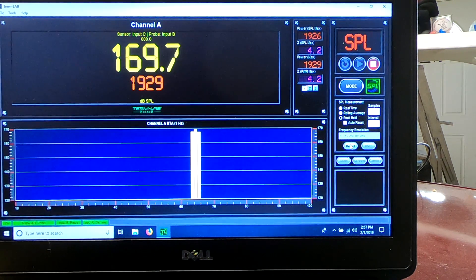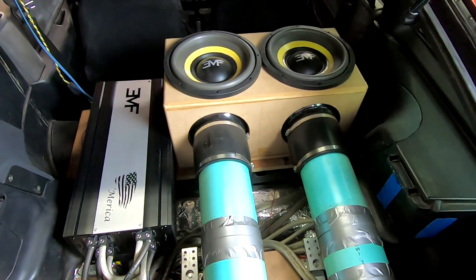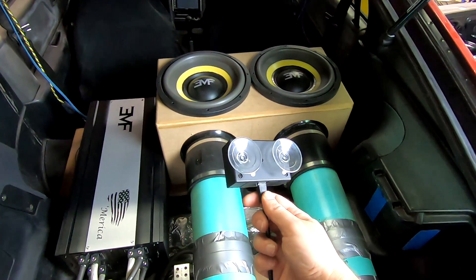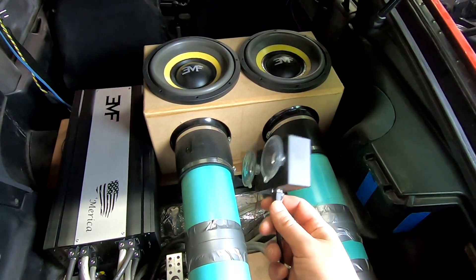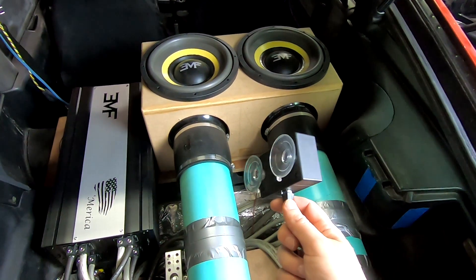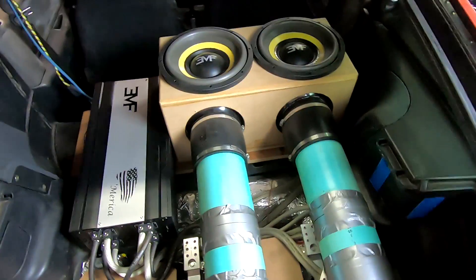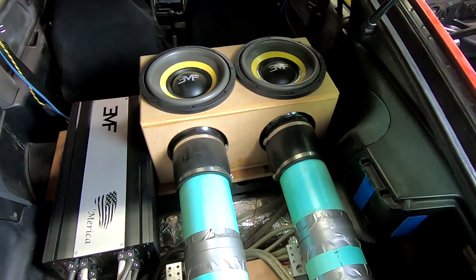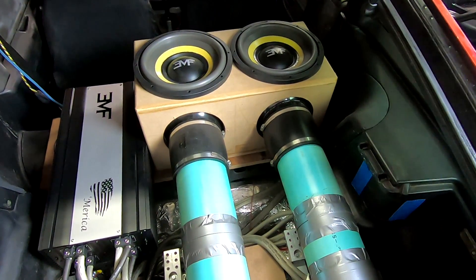So why did we gain so much? Let's look at the box for that. Why do we see a 16 dB gain metering in the port? Well, this is the sensor. It's measuring a differential in pressure from the atmospheric pressure to the pressure that's been generated, and that's how you get your SPL reading. That's why this style versus a microphone is affected less by temperature, because it's not an actual diaphragm like a microphone that can get stretched out and needs recalibrating frequently. So it's going to be a little more consistent because of the differential pressure.